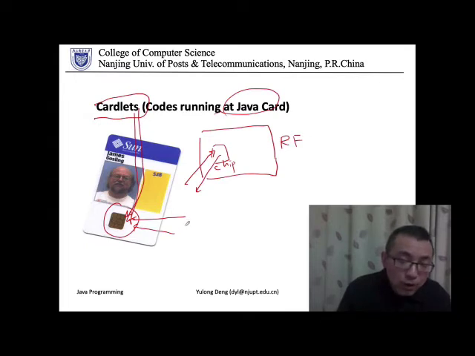So if you have one card, you can throw away all of your other cards. But today, this card is quite expensive, so it's not widely used. In the future, the price of the card will become lower and lower, and more applications will be deployed on this card. This is about the intelligent card, the Java card, and cardnet.